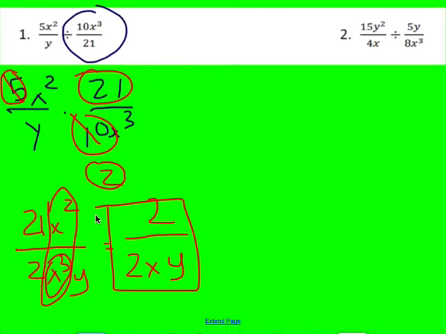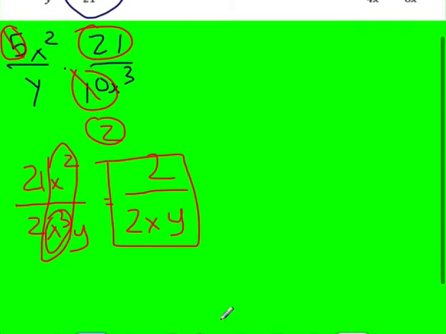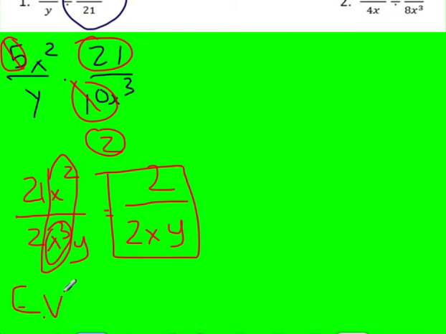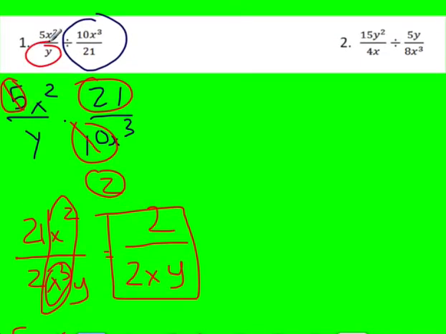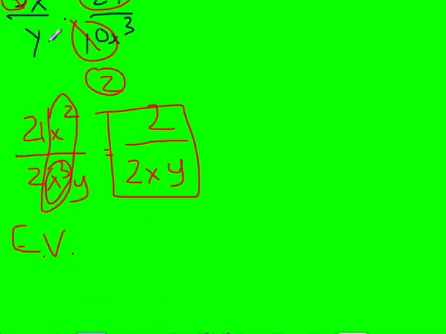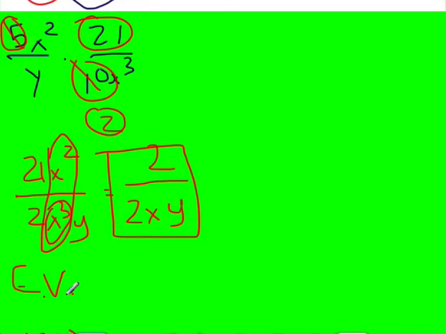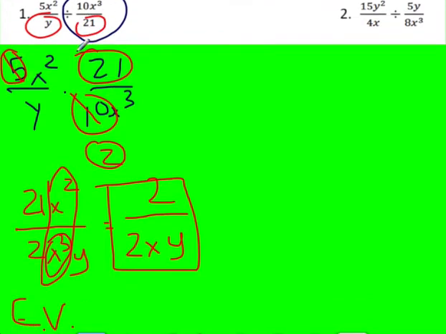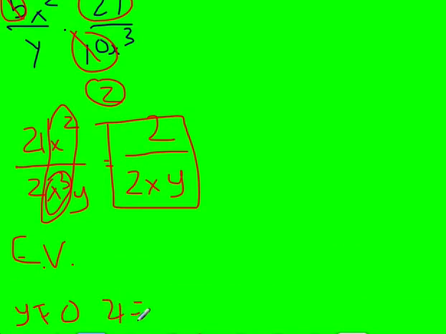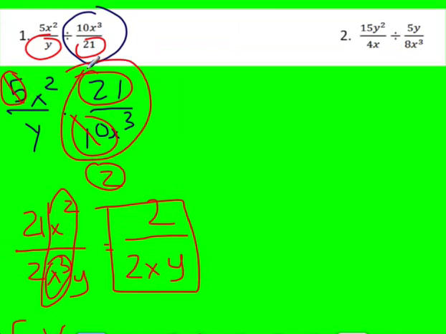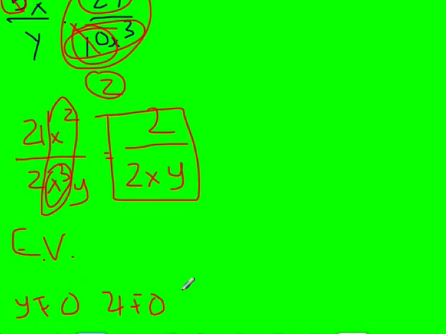Now we need to find our excluded values. This gets kind of tricky. To find our excluded values, we have to take from a couple of places. First, we need to take what was on the bottom of the original fraction and say that cannot be equal to 0. Then we need to take what was on the bottom of our original and say that cannot be equal to 0. Because when we multiplied, we flipped, look what now is on the bottom. So when we find our excluded values, we also have to take the top of that second fraction, because when we divide, we're flipping it down to the bottom. So also 10x cubed cannot be equal to 0.